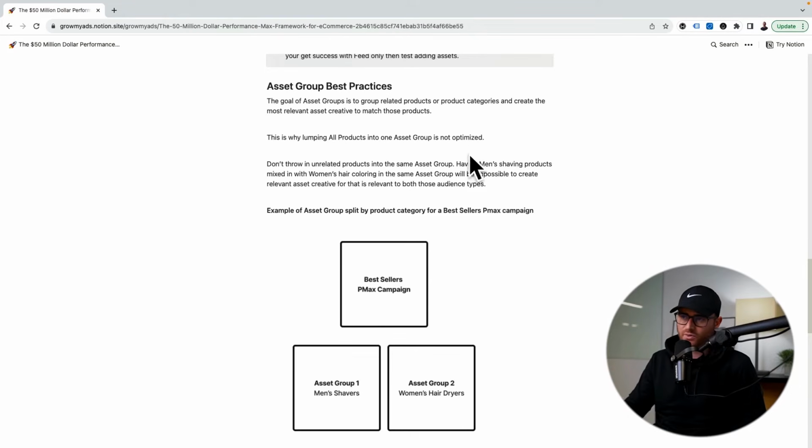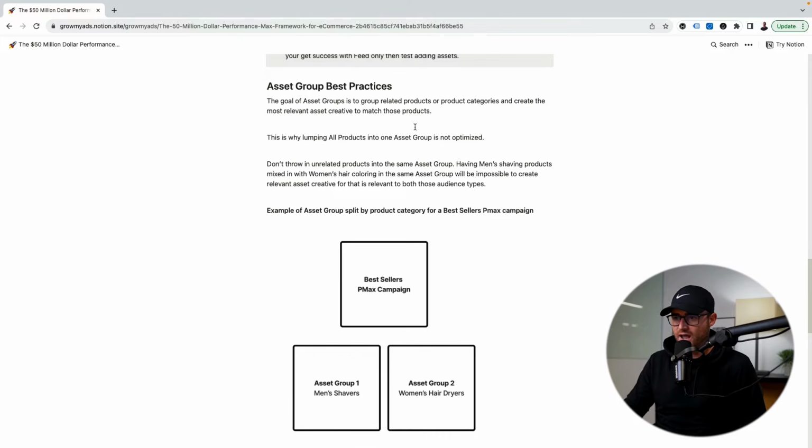So grouping, and I've seen this many times where people will run all their products inside of one asset group. Well, if you sell different product categories, how the heck are you going to create assets that make sense and resonate for all of those products? You don't. You end up with just generic crap. And so that is why your asset groups normally are going to be split by product categories or product category / brands or brands, depending on your e-commerce store and your product feed and the amount of brands and product categories that you have. But you do not want to lump everything into one asset group and just leave it like that. That is going to be generic.